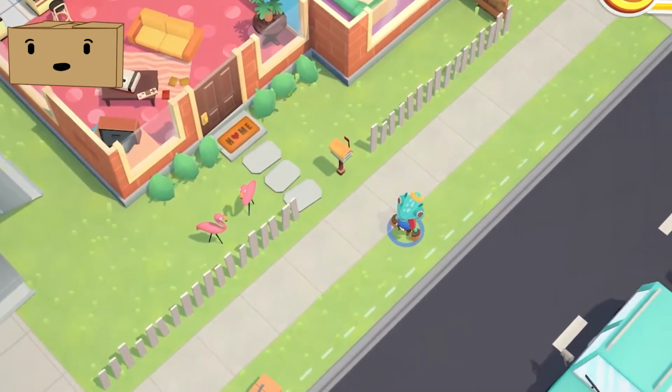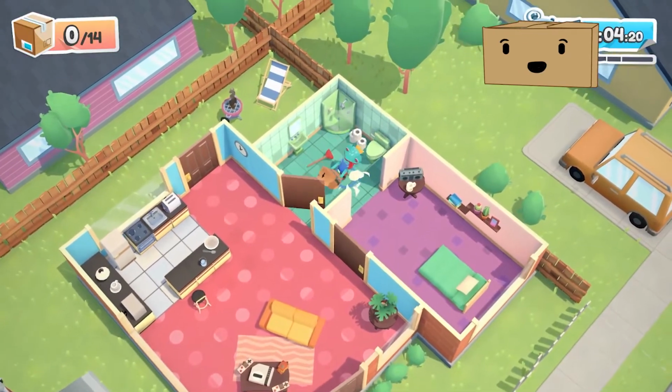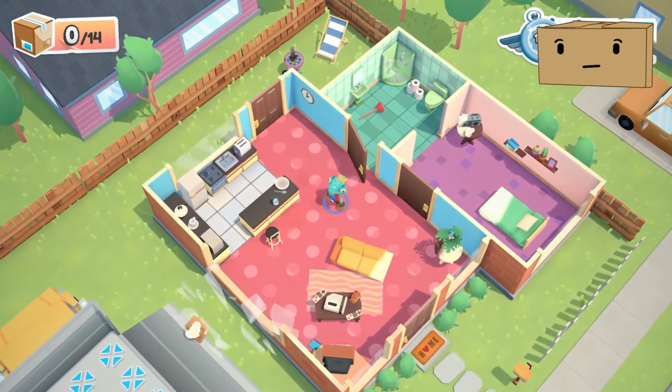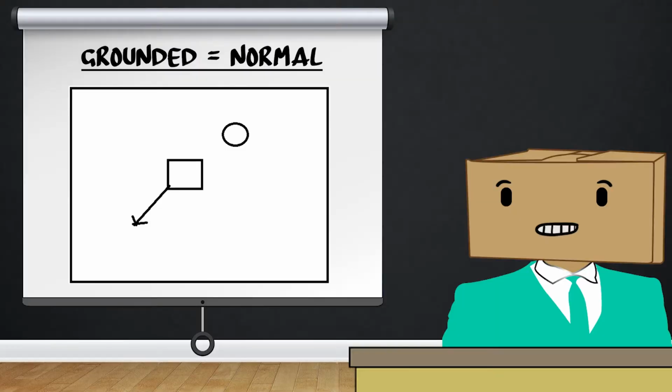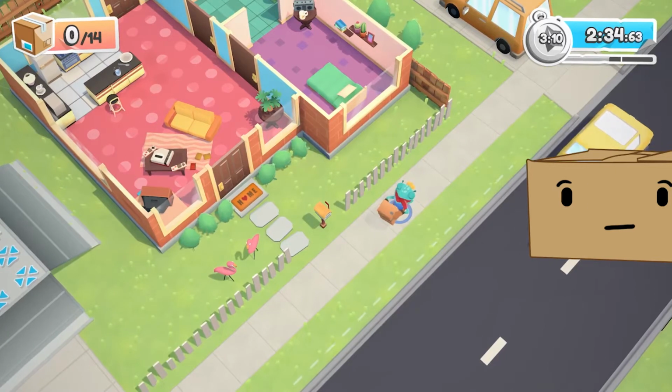Let's move on to exiting the wind-up state and entering the throw state. The basic throw is executed by letting go of the throw button. However, your throw state is ultimately dependent on your wind-up state. If you're standing still or running on the ground when entering the throw state, you will perform a normal throw. If you enter the throw state while jumping, however, you will perform a more nuanced technique called the jump throw.